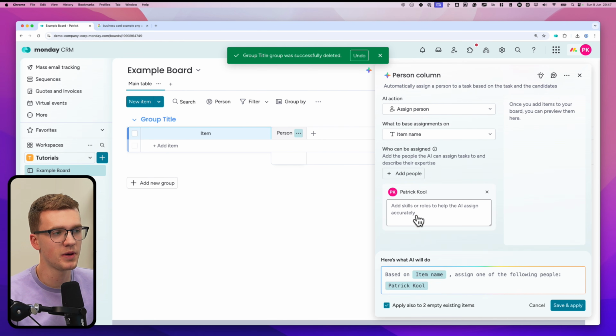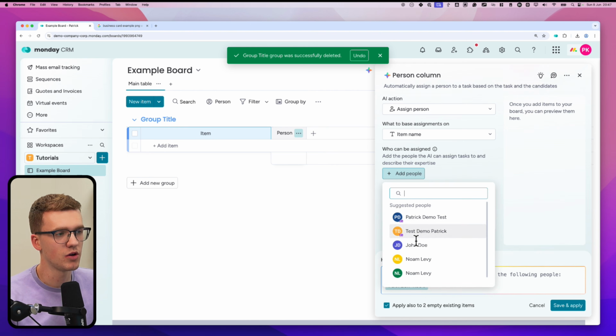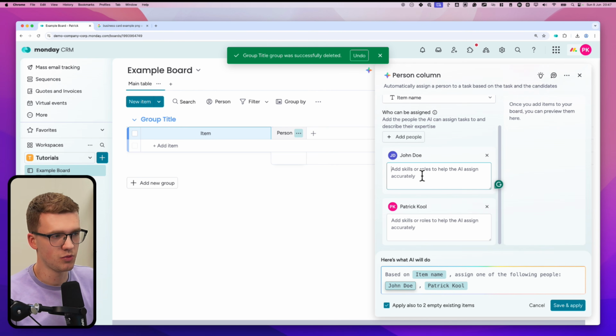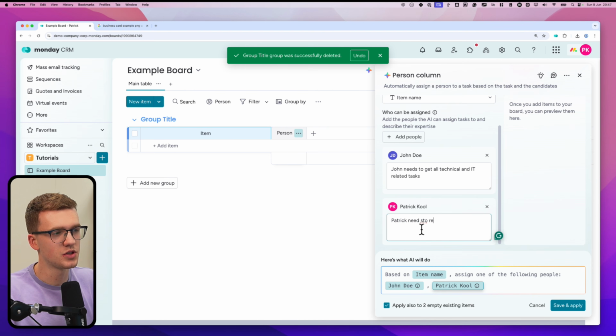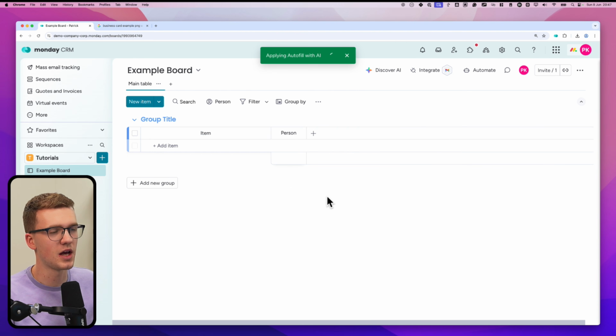Well, we're going to have Patrick and John. And we're going to say John needs to get all technical and IT related tasks. Patrick needs to receive all marketing related tasks. There you go. So we're going to save it and apply.